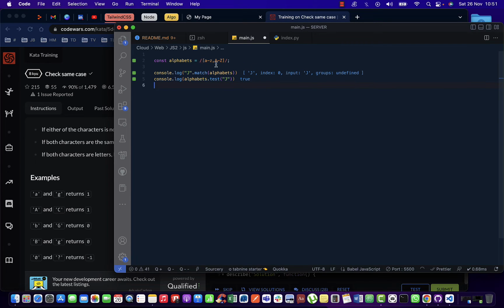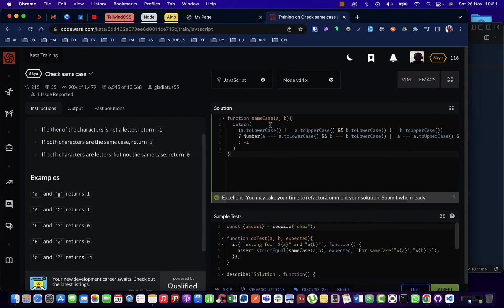So that confirms that we can search for a value within the alphabet, both small letters and capital letters. If it's small it's this one, if it's capital letter it's this one. But another way, when you want to check for both capital and small letter, you just put ignore, that's I. So we're ignoring casing. Whether it's lowercase, we don't mind. So in this case, it's saying yes, that J belongs to the alphabet, right? This is our alphabet, so let me just copy this. We're going to use this to match and compare a value.